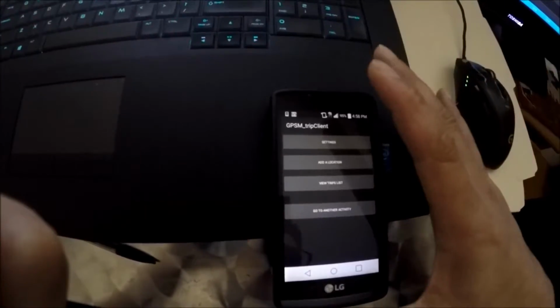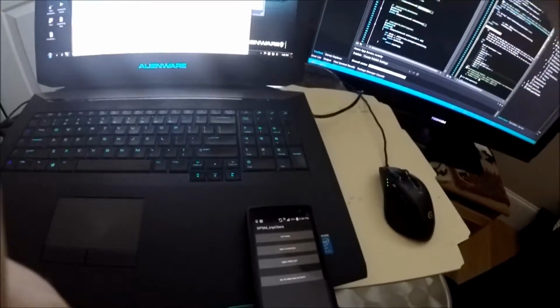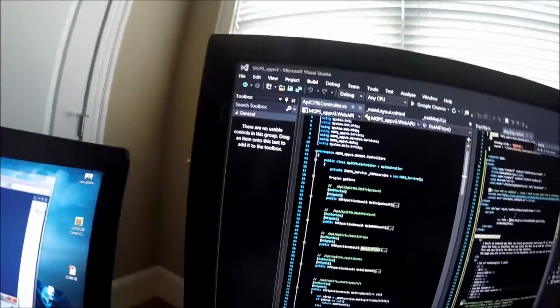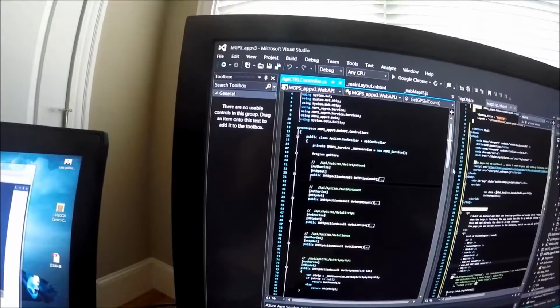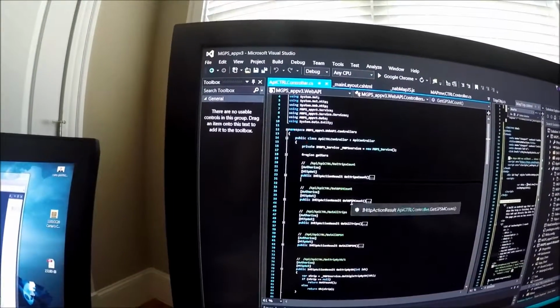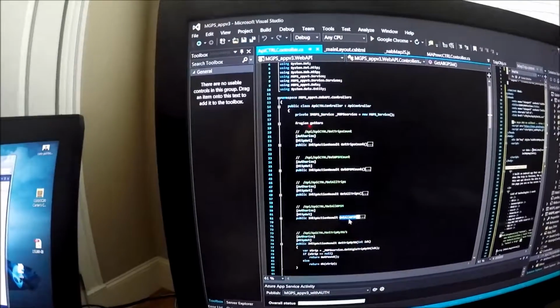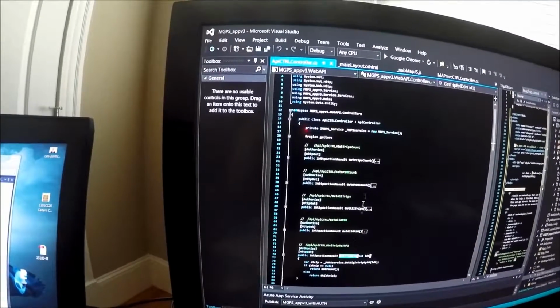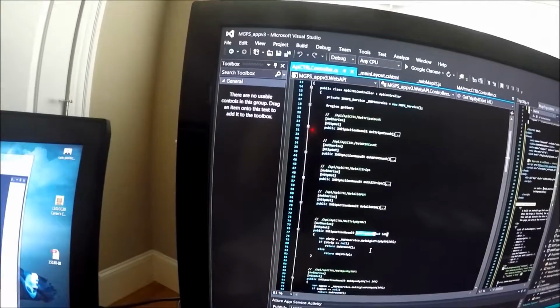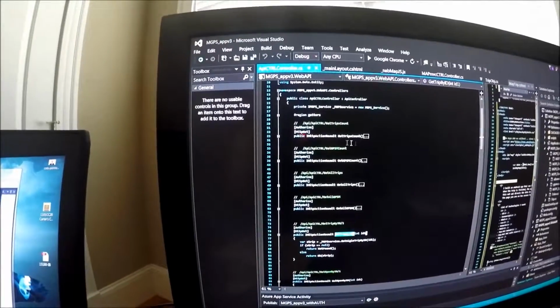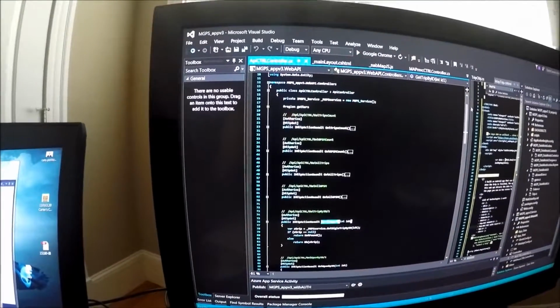So my app has just connected. What it does is it connects to my API at home. Here's the front end of the API, well, the middle tier of the API. It uses this function to get all trips. Or which one is it? Get all trips. Anyways, it does an HTTP connection, gets all trips.